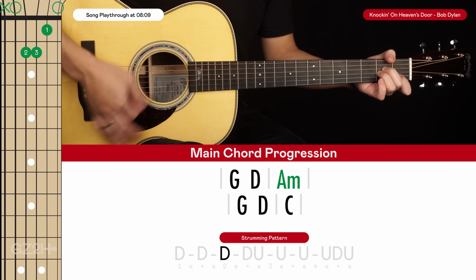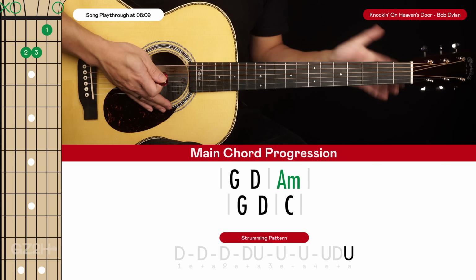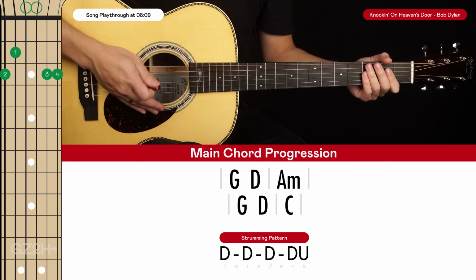Down, down, down, down, up, up, up, up, down, up. So that's what we're gonna try with this third variation for the A minor and the C. And that would sound like this.